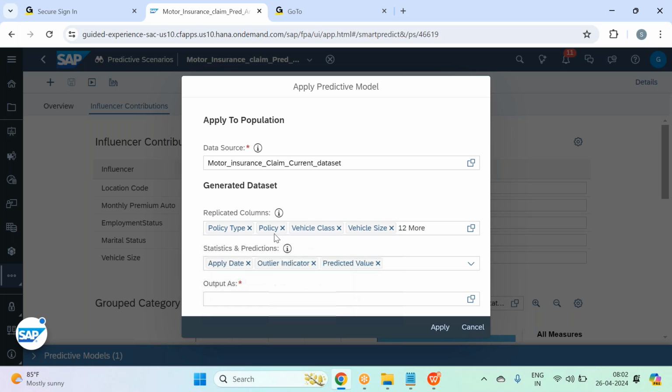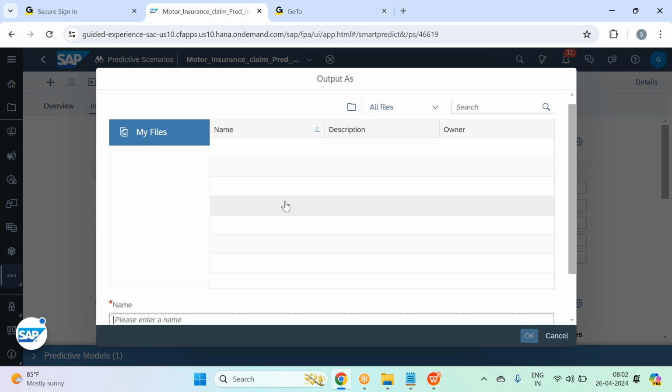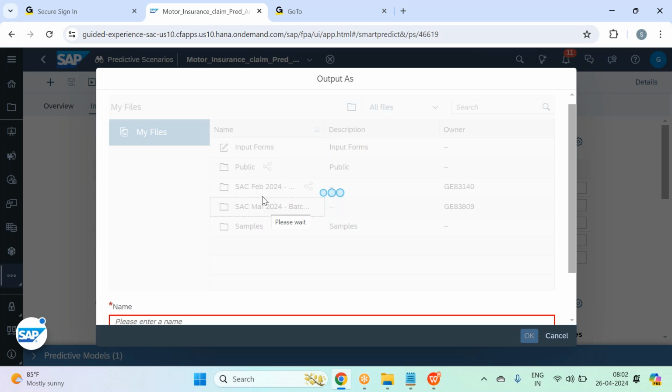So I've taken 3 columns here. So total 16 plus 3, 19 columns. It will create a new data set with 19 columns.